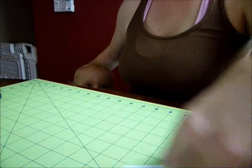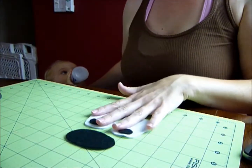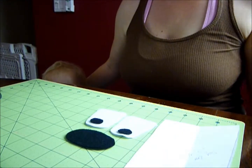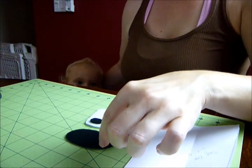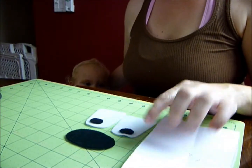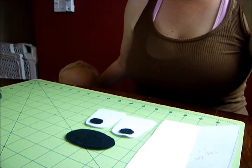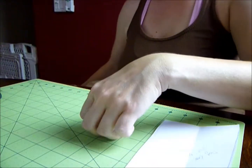So what I did first, like I showed you guys, is I drew up the pieces of the animal that I was going to do, including the ears, and then I cut them out of felt. So that's easy enough. The ears you don't cut out of felt. The ears you're going to cut out of the pictured fabric or designed fabric or whatever you want to call it. So we can set these guys aside.